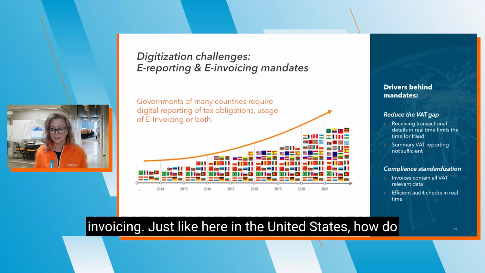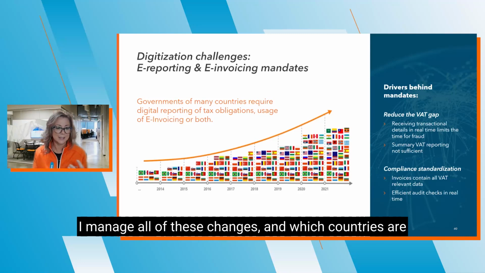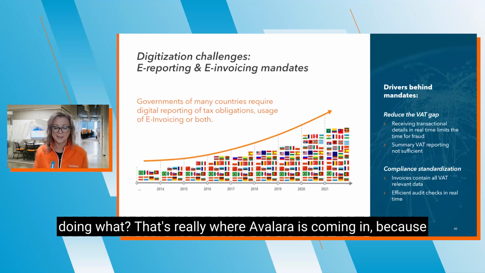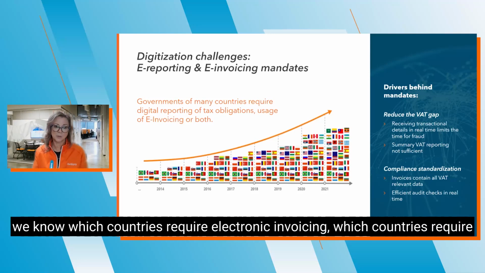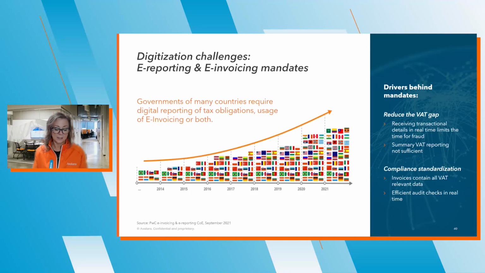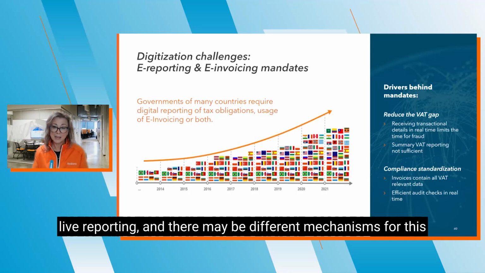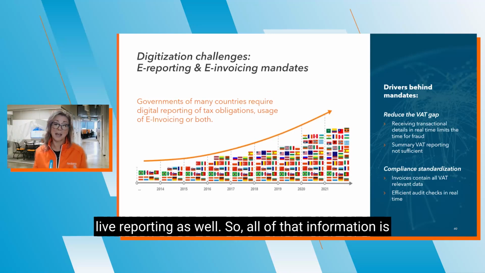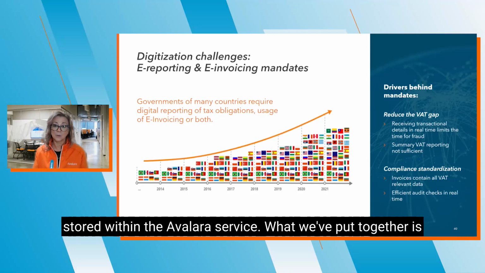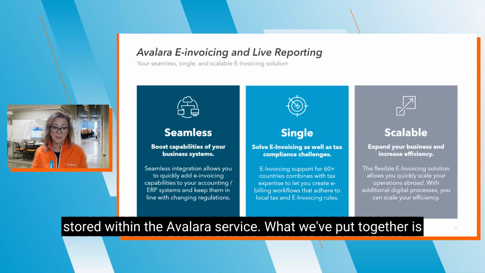And just like here in the United States, how do I manage all of these changes and which countries are doing what? That's really where Avalara is coming in, because we know which countries require electronic invoicing, which countries require live reporting, and there may be different mechanisms for this live reporting as well. So all of that information is stored within the Avalara service. So what we've put together is seamless.